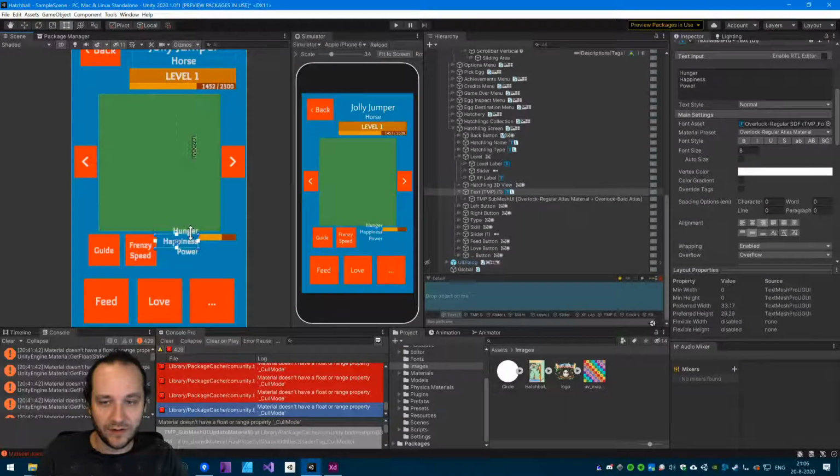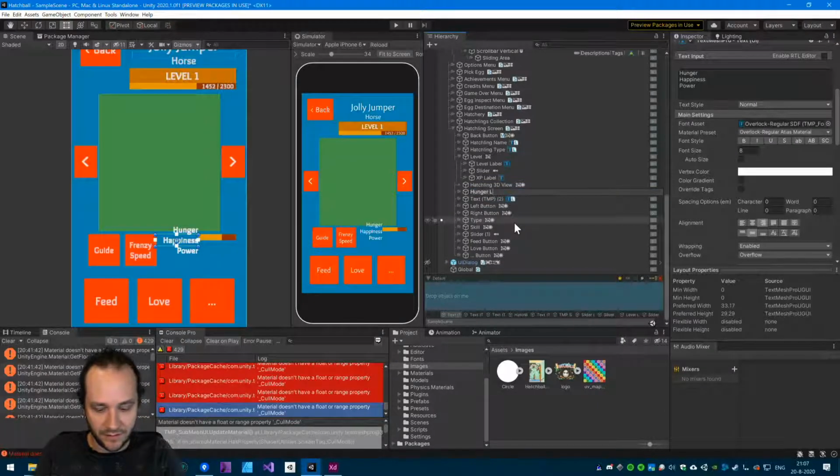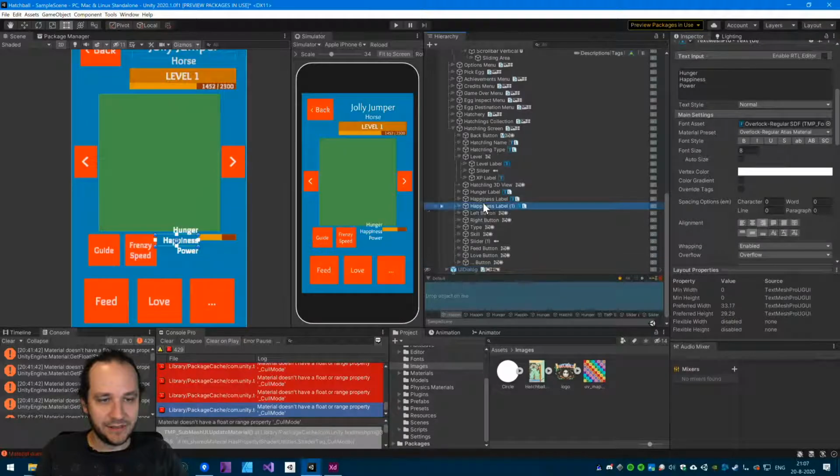Actually, it would be even better if I can do this. I'll make a group out of those things. Let's say hunger label, happiness, happiness label, and power label.